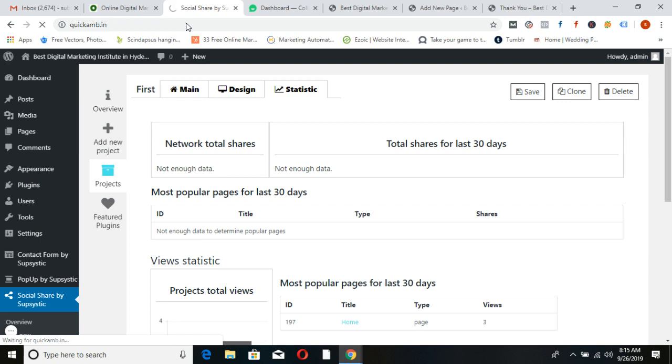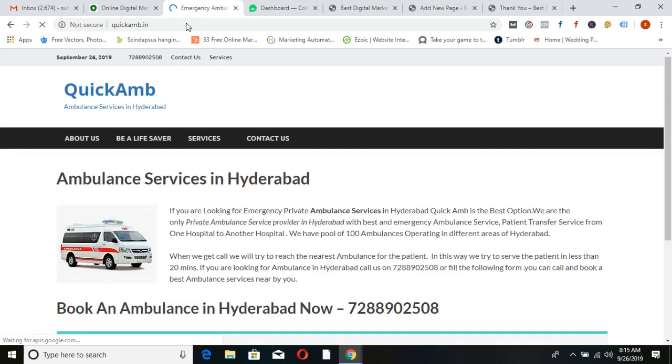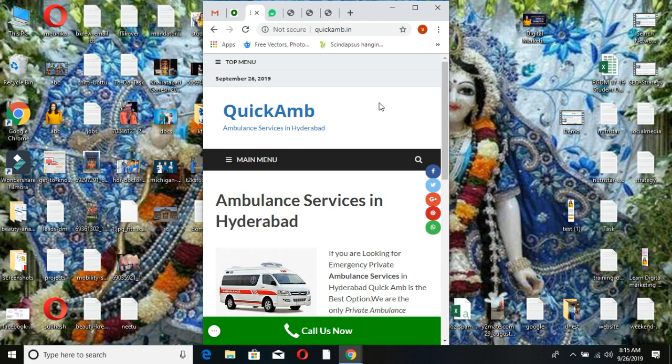This is my other ambulance website. Here, people don't have time to chat with you. What do they want when they're looking for an ambulance? A call now button, right? Try to open it from your mobile phone. Directly at the bottom, you have a call now button. I'll show it now. See, I'm showing the mobile version. The call now button will come directly. Click on that, and it will show a number in a dial pad. You can talk to that person.